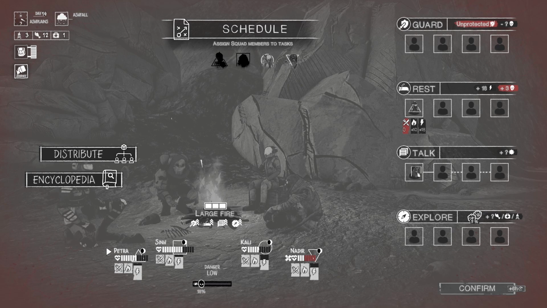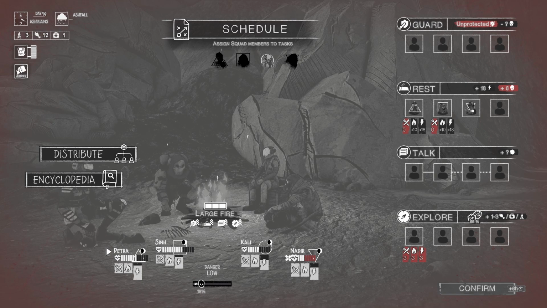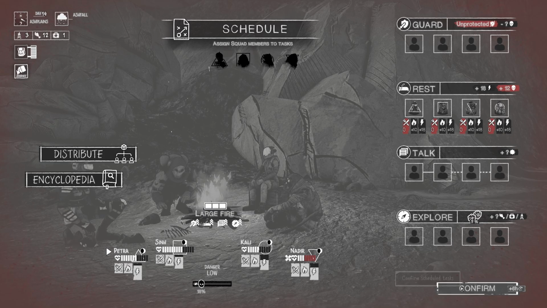If we talk, what happens? Plus 10 to the fire. Okay, so we don't want to do that. We explore, what happens? 65%, and then we lose everything. So I don't know if I want to do that either. Let's go. We're just gonna go ahead and get these guys, let them take a little 6-hour nap, and hopefully nothing will happen.